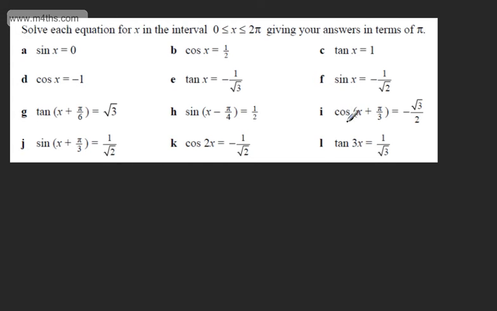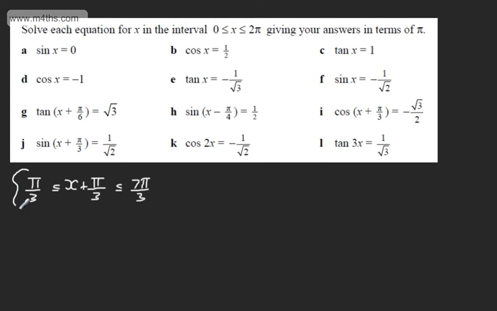So again, if you wanted to switch the interval up, we've got x plus pi by 3. So we could say now that the interval is going to be between 0, so let's write this here, adding pi by 3 to each part of the inequality. Now consider that this is 6 pi by 3, so this is going to be 7 pi by 3. So if you're not happy with working with your fractions, you've got the choice of a calculator, or you can just bring them back into the interval at the end.